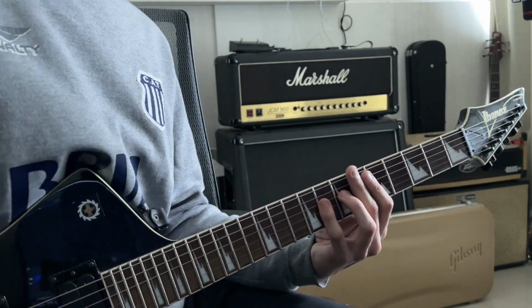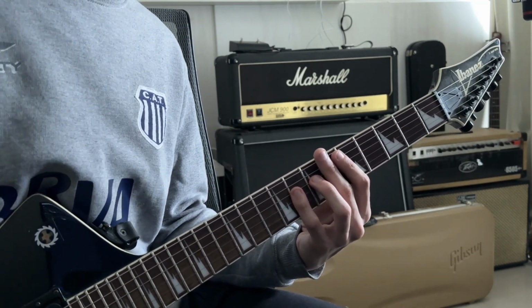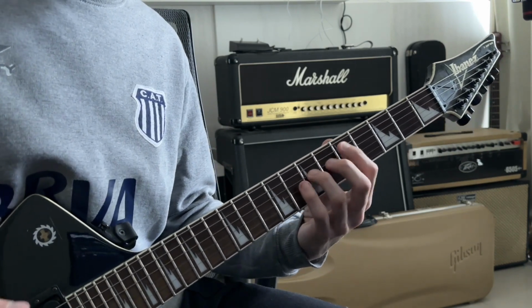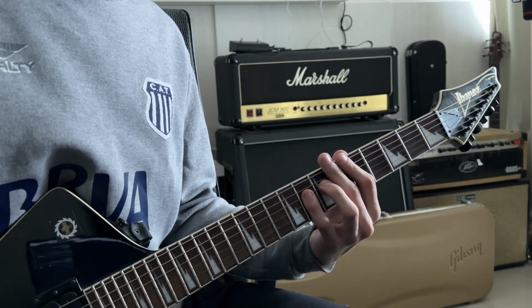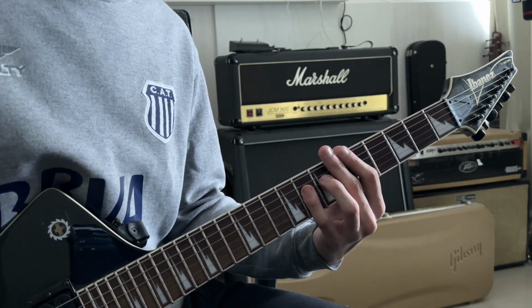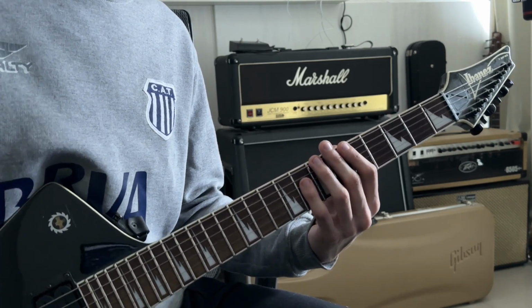Alright, hopefully that made sense. Remember that the drone note is pretty much palm muted, at least live. And you can pretty much play the drone note as a power chord, so, you know, with the open fifth string.